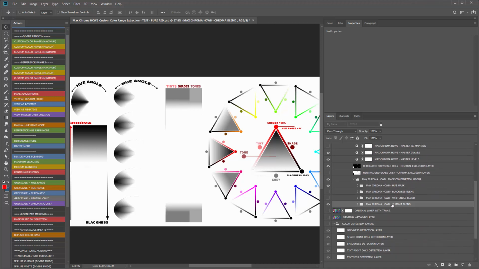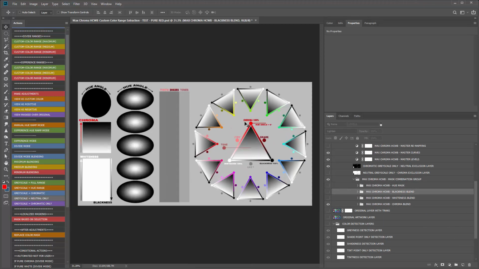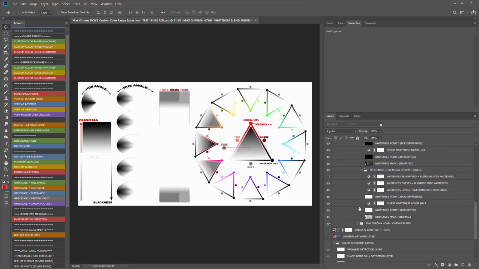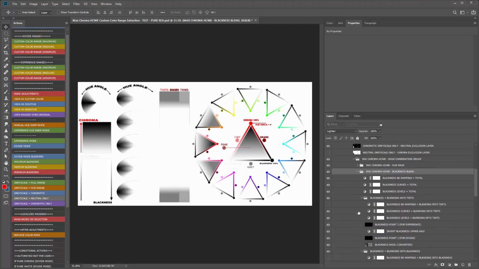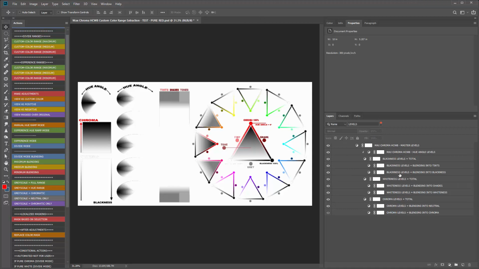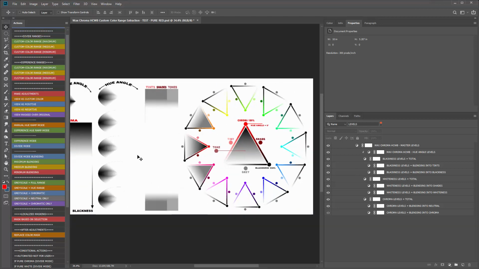Okay, it's essentially a chroma blend, whiteness, blackness, and the hue mask. So if I turn off the hue mask, you see it's including all of the hues. If I turn on the whiteness blending and the blackness blending, you'll see that basically it doesn't change. All right, it really doesn't affect it, but now we can have control over that. And that may be something that I add in. It's because of the divide mode, essentially making it so that the pure red does not get knocked out of the selection. But let's go ahead and look at it now with those other selections on.